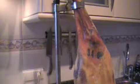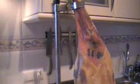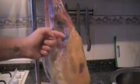So a little bit first. What I'm going to try and do is, up here at the top part is the knuckle, so that there'll be some meat there. And if I can just move this round a little bit, and come round here and show you, then this main part here is known as the maza, and you can usually tell that's the part where, when you're looking at it, the hoof is pointing upwards, and that's the side where the maza is. And then this bit here is the flank, and then this under bit here is the contramaza.